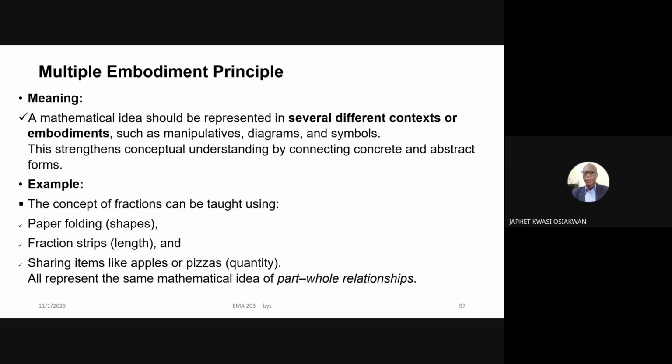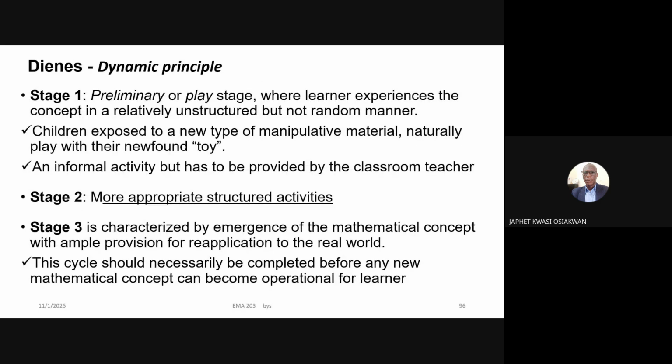The next one is the multiple embodiment principle. Before I go there, let me ask some people to tell us about that one. Multiple embodiment principle. What does it say? We have seen the dynamic principle, where we have to be flexible in our teaching. Now, the multiple embodiment principle. What does it talk about, and how do we use it in our teaching?